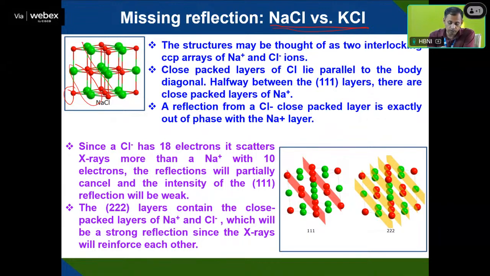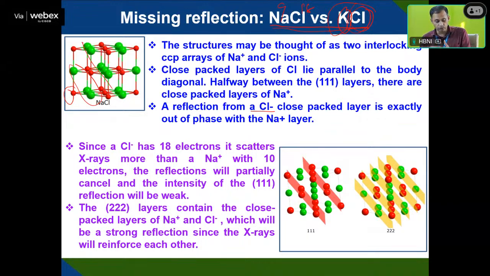And if you see the chlorine and this sodium here, in the KCl, in case of potassium and chlorine, they both have 18 electrons. Since Cl minus has 18 electrons, and that one electron is taken by Na plus, sodium Na plus, which has 10 electrons. But if you see the KCl, K is again 18 electrons and chlorine is 18 electrons. Here it is 18 electrons, but here it is 9 electrons. So these two, K and Cl, are isoelectronic.